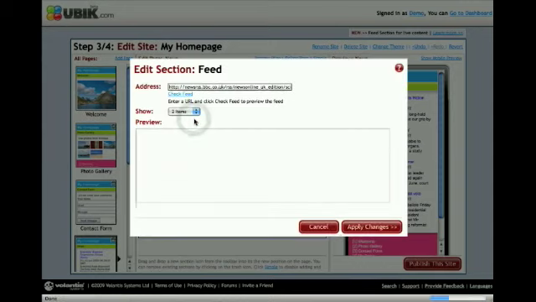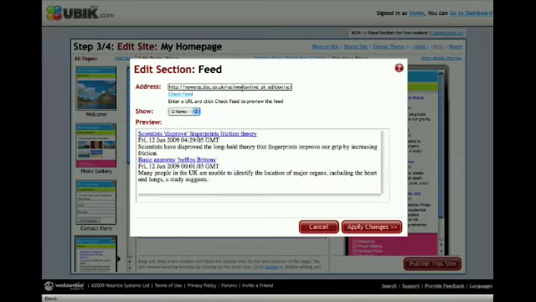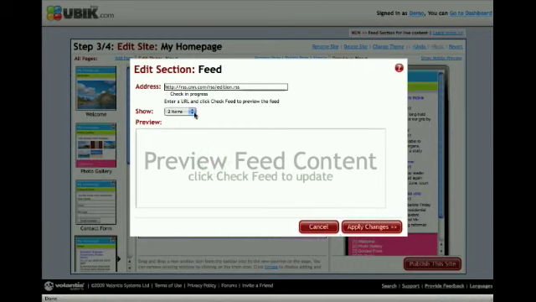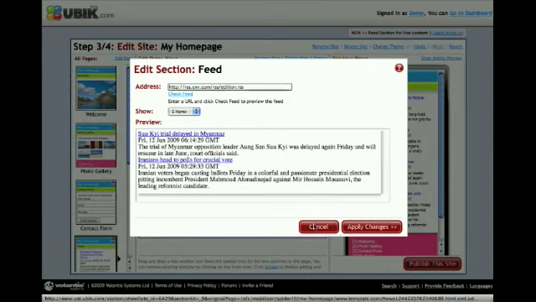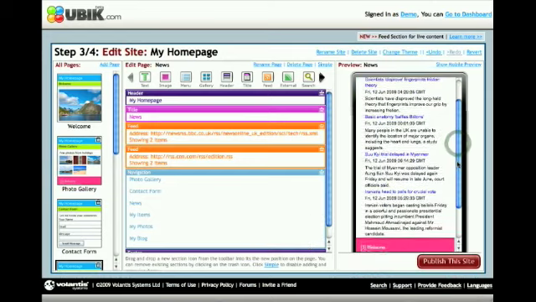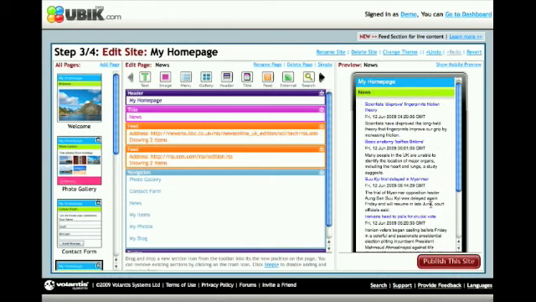So in my editor, when I click on the feed section, I have the option of entering in the URL for the news feed, as well as deciding how many items are going to show. In this case, I'm just going to select two from the BBC, and again, two from the CNN link. Once I'm happy with my settings, I can then preview how that page is going to look on the right-hand side of the screen in this preview panel. This gives me a quick and easy way to show the latest live headlines within my YUBIC site.